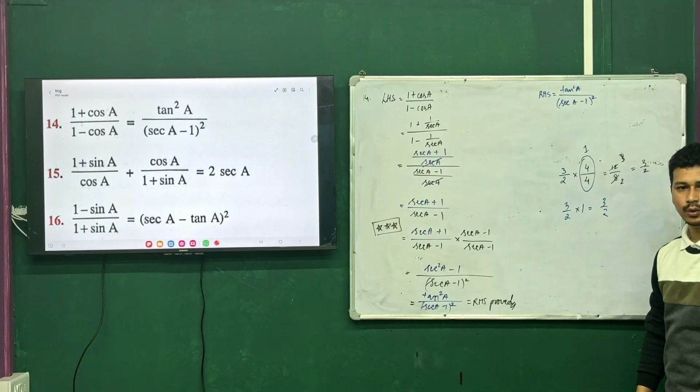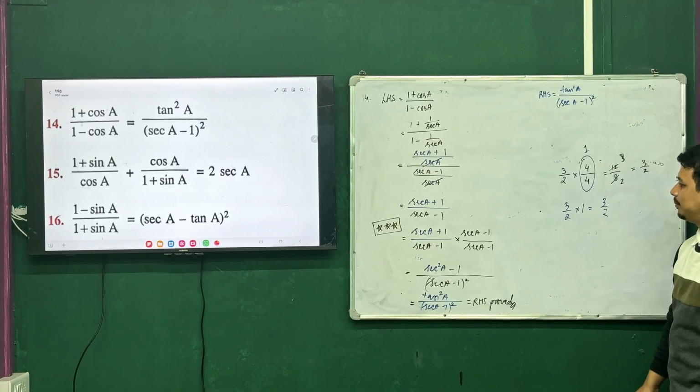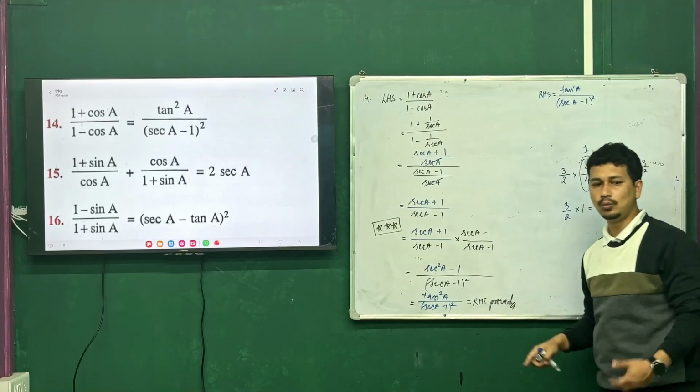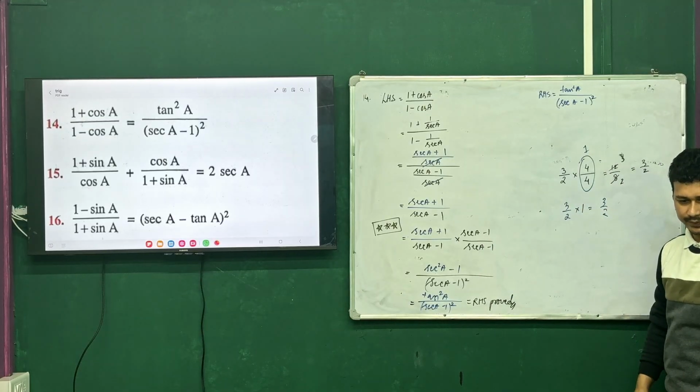But that's not something what I want you to understand. That obviously you got it. My question is, did you understand why Tanisha said that we need to multiply it like this? Why? How do we know in the exam that we have to multiply? Did you get that? No.